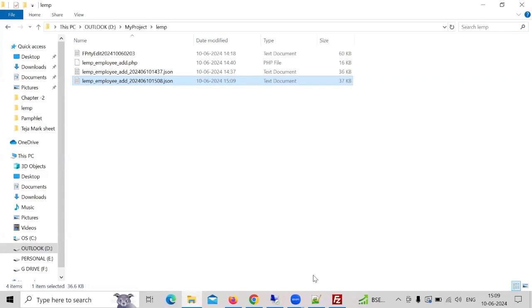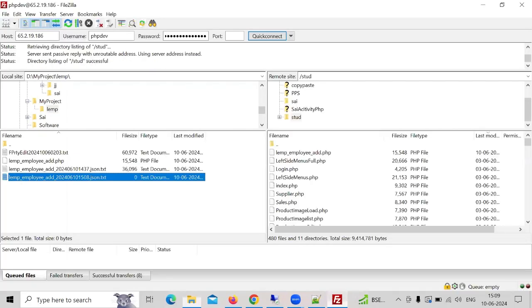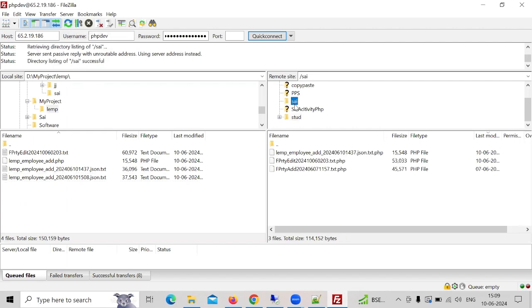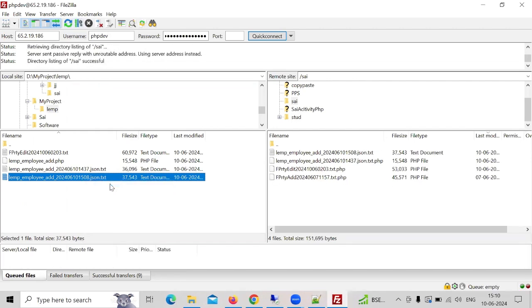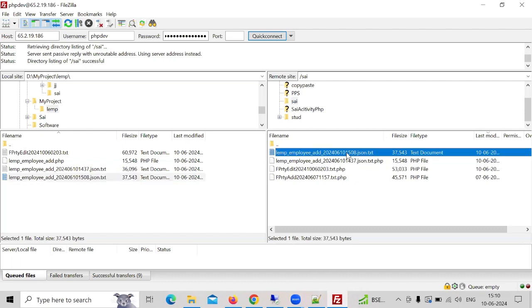Now I'll move this file to the FTP. You refresh, you could see that the file is there. Now I have to move this file to the SAI folder. I click on the latest file and upload. So the text file is uploaded. Now this will be created in a few seconds. The file will be created.